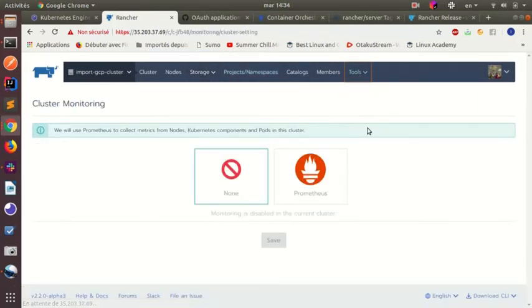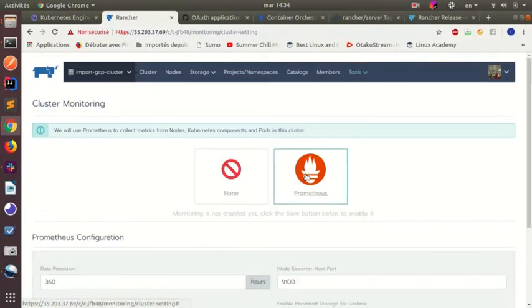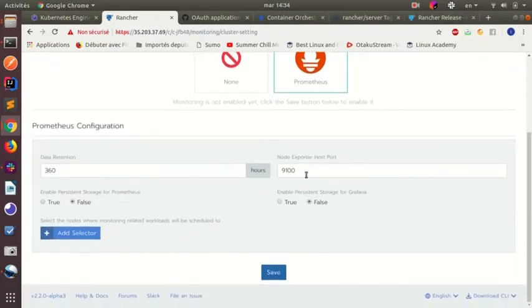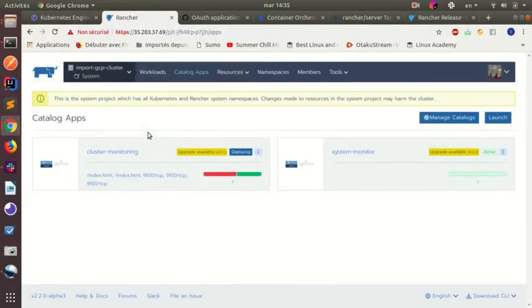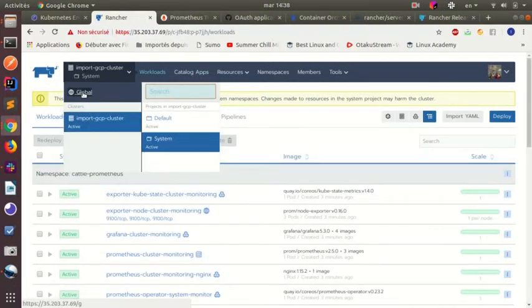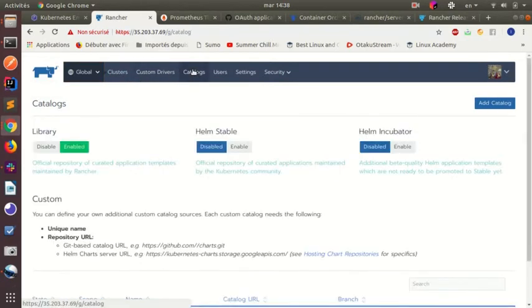For the monitoring, we need to set up the Prometheus configuration. I chose this version from GitHub because it's provided for monitoring. So we need to set up the Prometheus configuration and enable the library for monitoring.